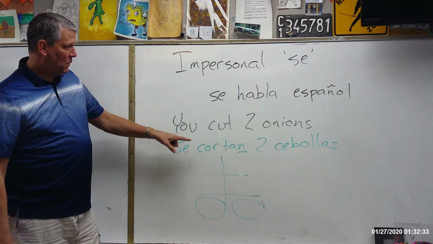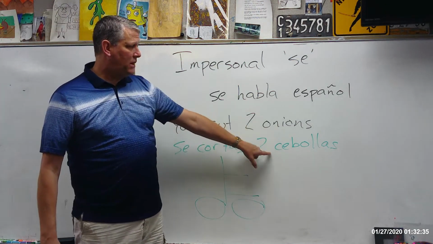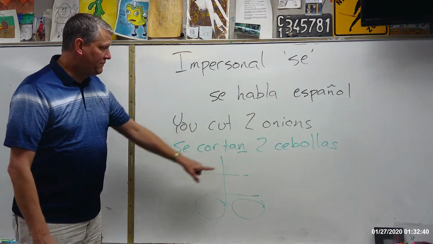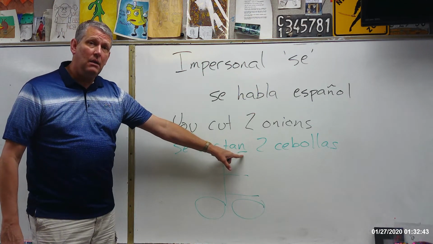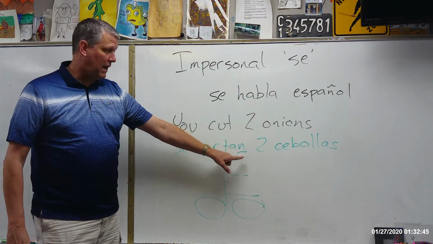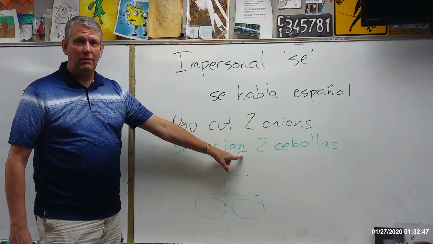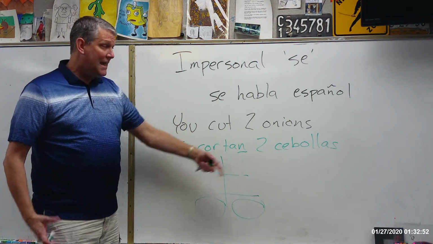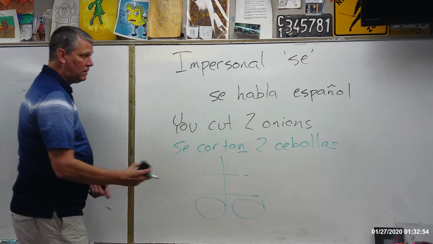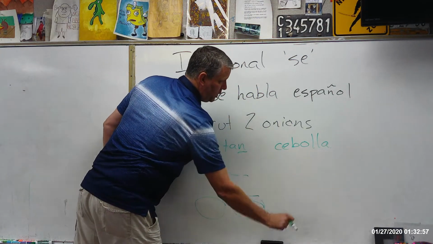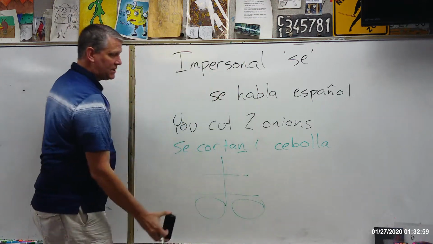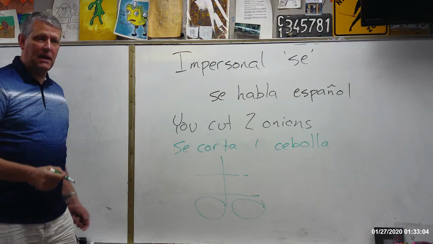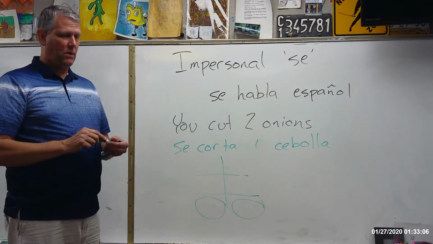Now in this case, we're talking about 2 onions. Dos cebollas. Okay? Cebollas, that's plural. So notice I've used se cortan for they are cut. Okay? They, plural onions. We use the third person plural here. If I were talking about 1 onion, not 2, but just 1, then I would say, se corta, all right? It is cut. 1 onion is cut, okay?